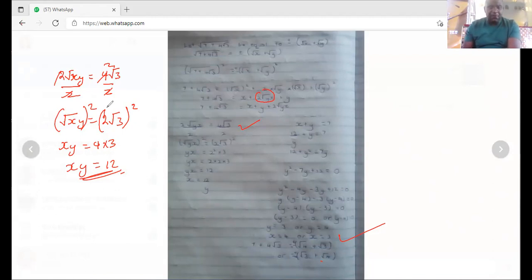And also another way you can confirm whether you're doing the right thing: get the answers, substitute them back, compute with the calculator and see, is it the same answer as the left-hand side? If yes, you're on the right track. If not, you have failed. Okay, with that, it marks the end of surds.